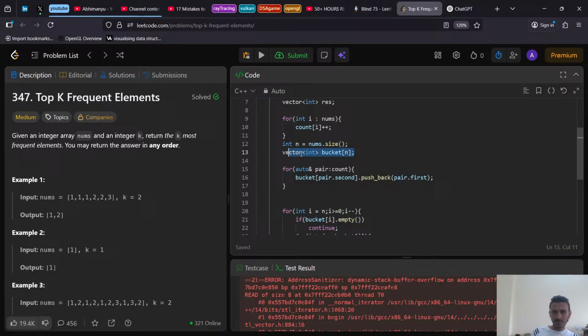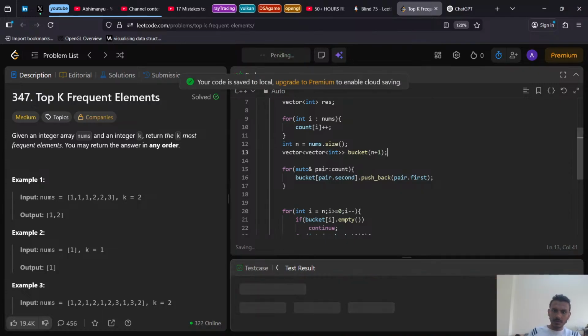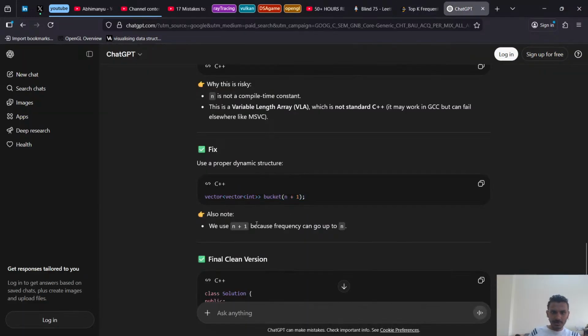Instead of doing this, vector of vector of int, create a bucket. And this one, vectors of int. Also note we use n+1 because the frequency can go up to n.